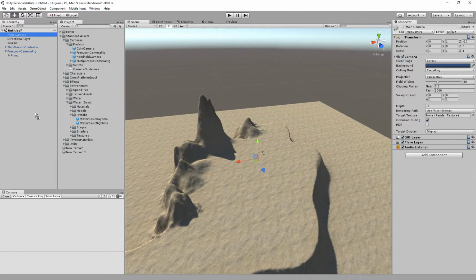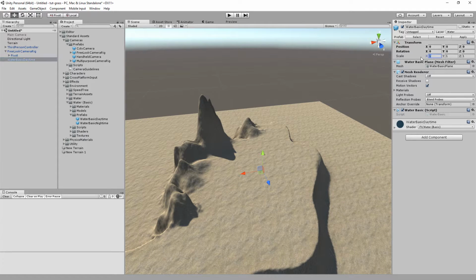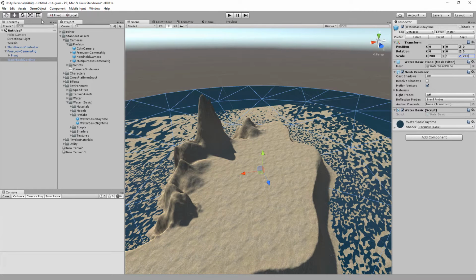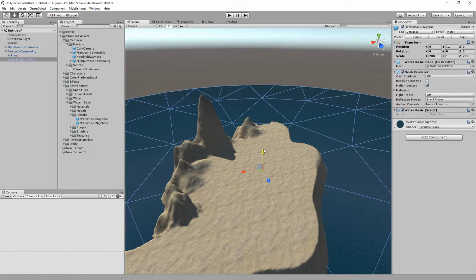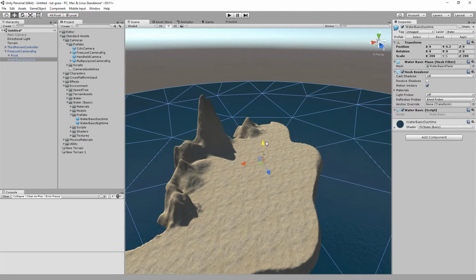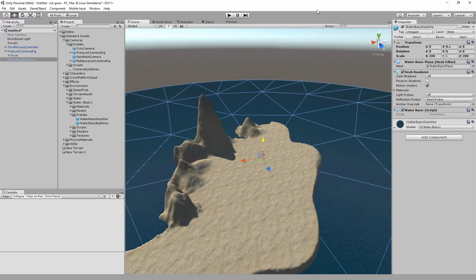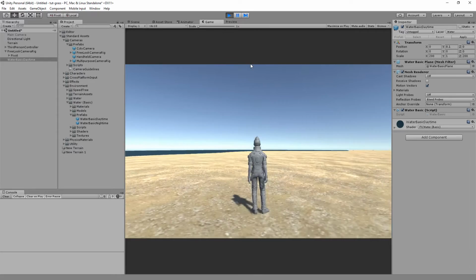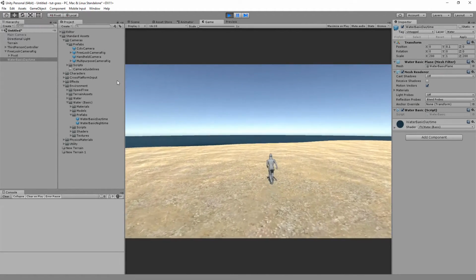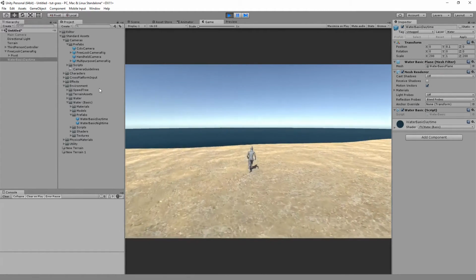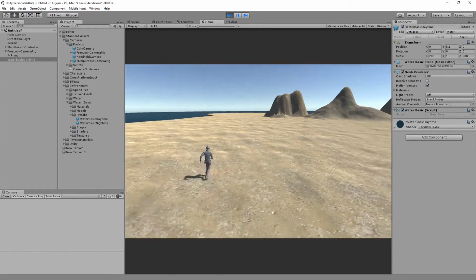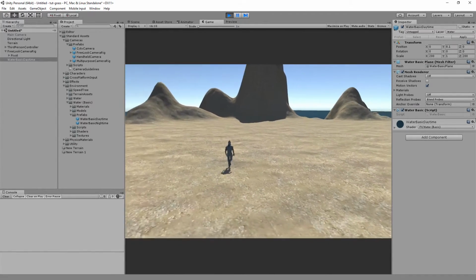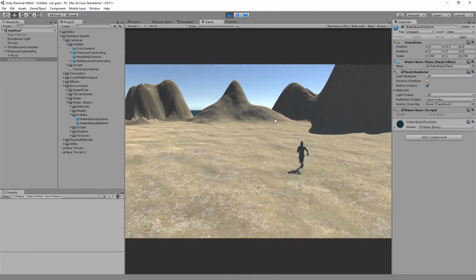So we take that, put it in here, and make it like 200 to 200 and pull it up a little. So if we start that now, we got a little ocean here, which I think is great. Good.